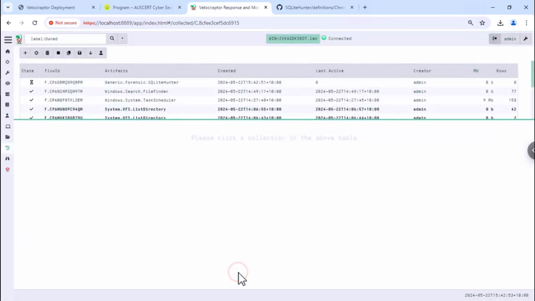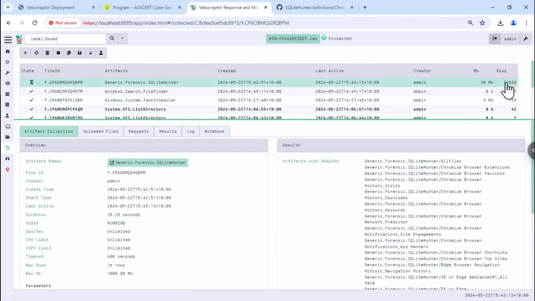So super easy. And what this is going to do is, because it already knows where the SQLite files are living on the system generally, it will go and find them, and then parse them and extract the data. And it will send the actual file, because I asked it to, so we've got 30 megabytes so far. And then all of these rows are coming back, because we are essentially dumping out all the tables, different tables. And then we are enriching them and adding information where needed and things like that. So in this case, let's have a look at the results on this machine.